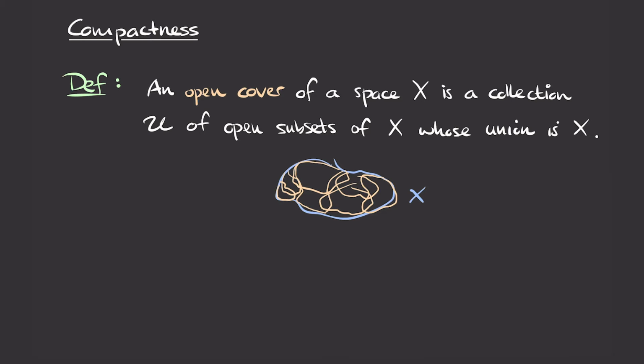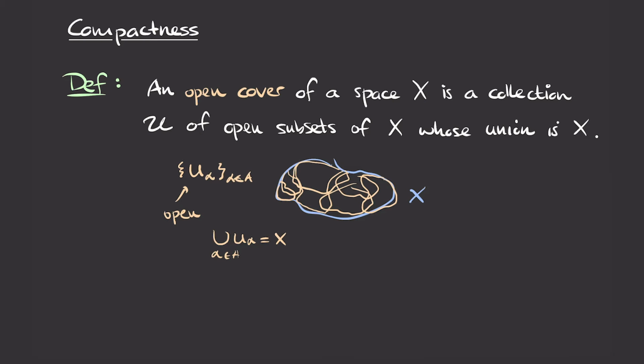Usually we'll denote the elements of an open cover by the same letter but not curly, so the elements here would be U alpha, where alpha lives in some index set A, and the condition on this being an open cover is that on the one hand these U alpha are open, and also that the union of these U alpha over all the alpha in A is the entire space X. Okay, so an open cover is pretty simple. It's basically what it sounds like.